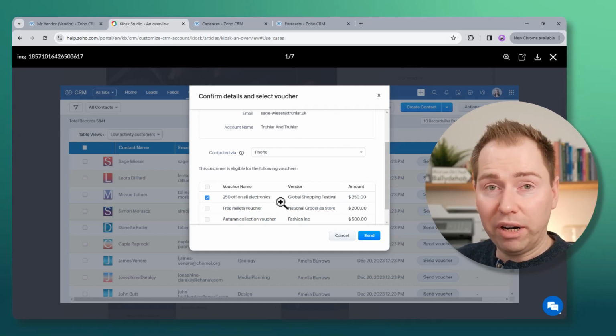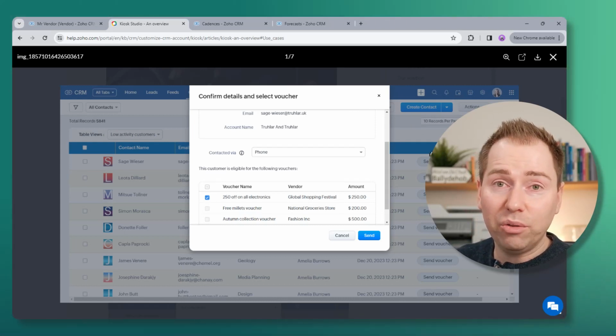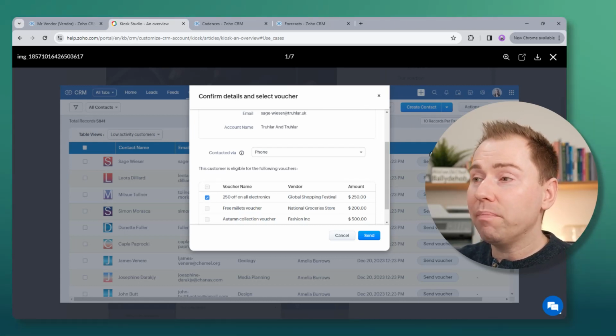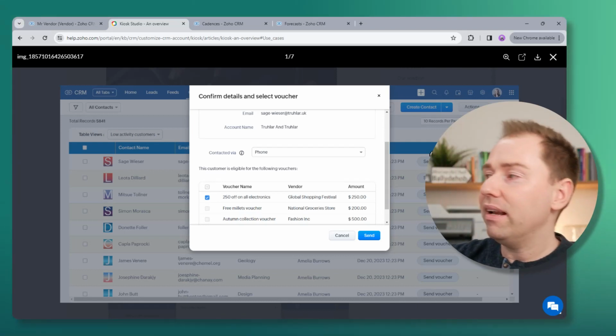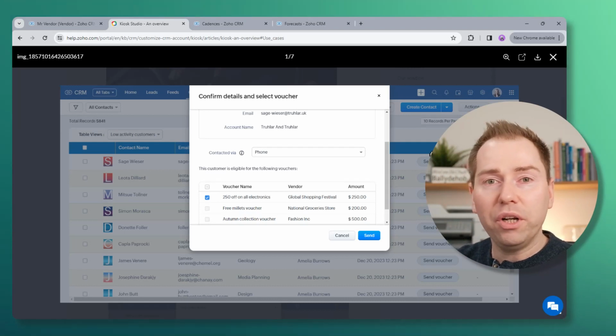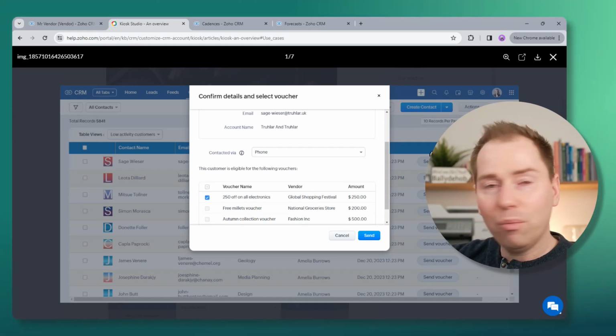You just need the right use case, because you could do these things in the CRM by just creating a new record, but maybe your process requires you to create a record here and a record there, and using the kiosk mode, you can bring it all together in one interface and just do it all in one fell swoop.